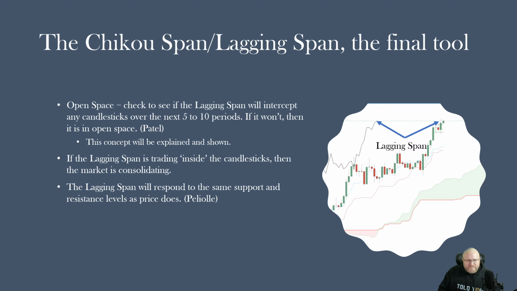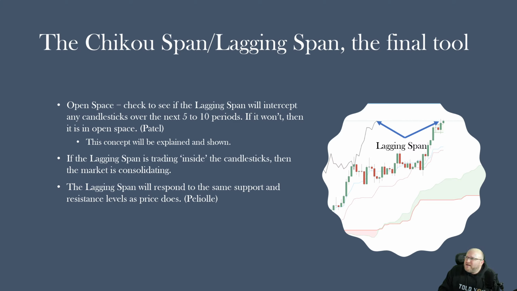But all of a sudden, for some reason, prices just get stopped. Like, why isn't it going any higher? I bet if you look at the lagging span, it came up against the cloud, or just Senkou Span B. Like, it found resistance up against it. Why does it behave like that? No idea. Goichi Hosoda created the system. It seems to work. Seems to respect the theory behind it a lot. And it's just something that I've observed.